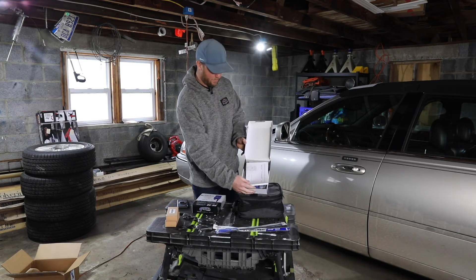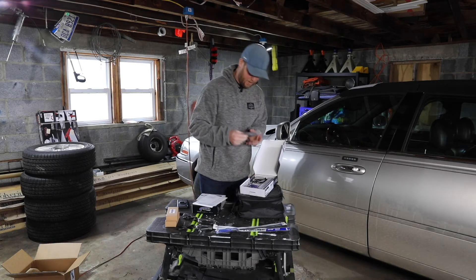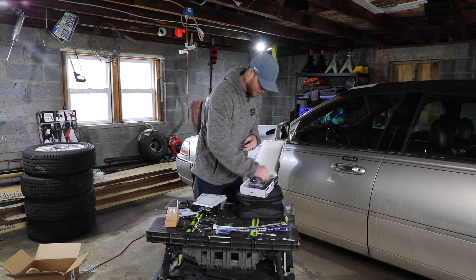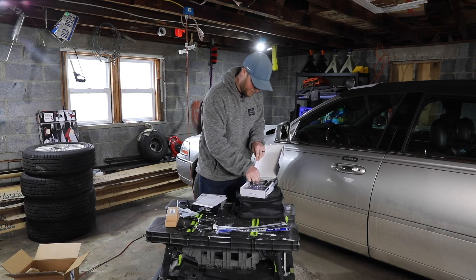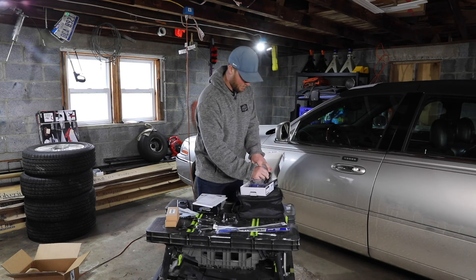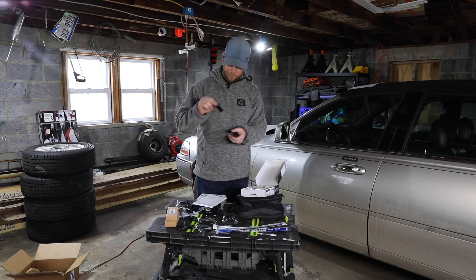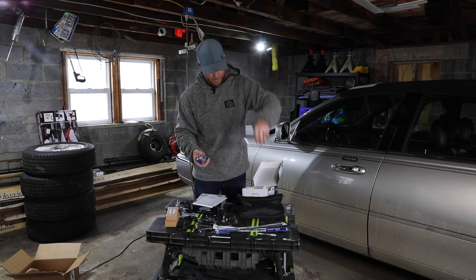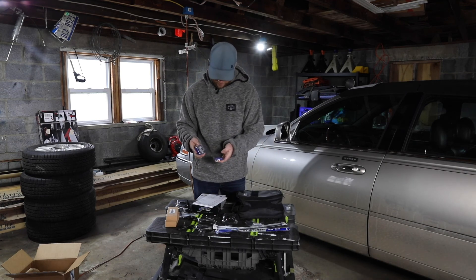When you open the radio you have your quick user guide — it'll be helpful. Also included with these RH5Rs is an earpiece and lapel mic, which is nice. You get the antenna that comes with it normally, and then the radio itself has a nice base charger, a power cord for the base charger, a clip for the back of the radio, and finally the radio itself with a sort of lanyard band and the battery. Everything is pretty nicely packaged in its own little plastic bag.